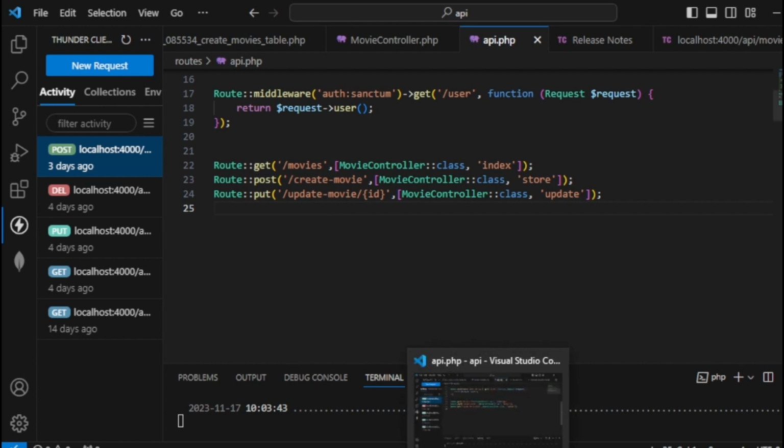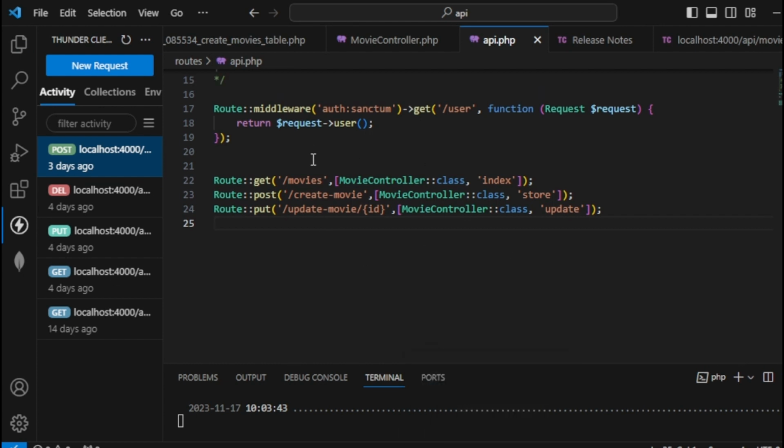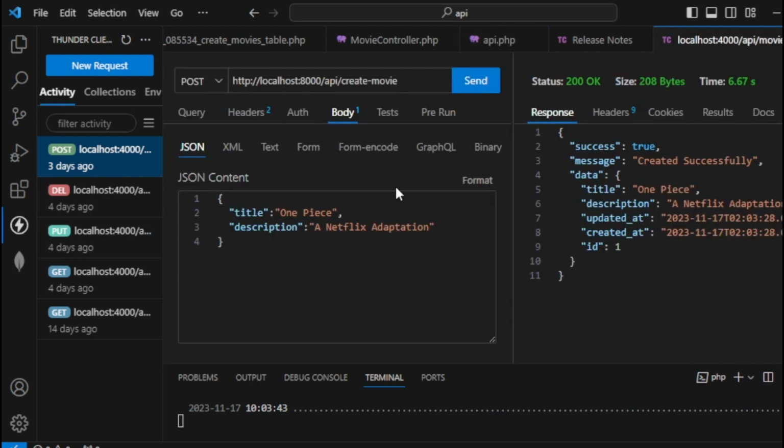Now to test this one, let's head over to our client. But first, I want to add more entries. Right now we have this one piece, and I want to add one more. Let's add this one, the latest movie as of this time, Yu Yu Hakusho.